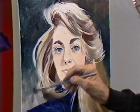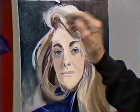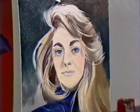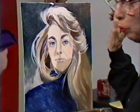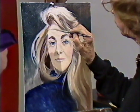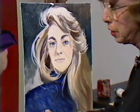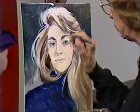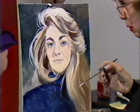Now, backgrounds, of course, have to be kept extremely simple. When I see portrait backgrounds of mottled portraits, it makes me want to run out of the room screaming for help. So portraits should have very simple backgrounds. As a matter of fact, almost flat, as if they're cutouts, and certainly, unless a living room is going to be the background, and then that's a whole different bag of approach to portraiture. I've done portraits of people sitting in chairs on porches with their houses in the background and so on, and that's something that you should avoid at all costs. You don't really want to get involved with doing people's houses.